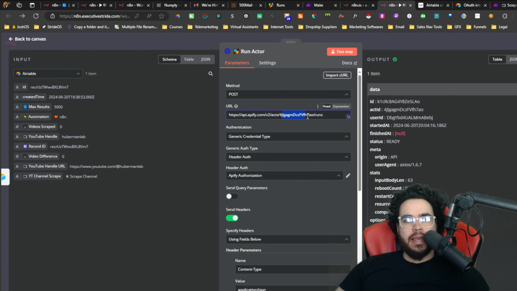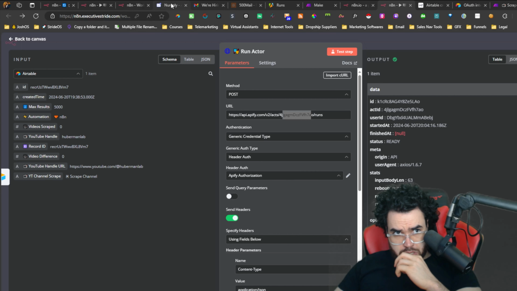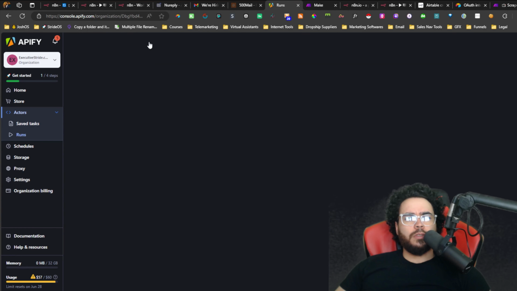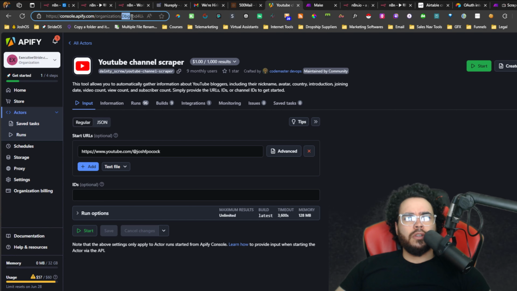https://api.apify.com/v2/acts, and then this is your actor ID. The way you find your actor ID is if I go to Apify over here, for example, if I want to go to YouTube channel scraper, this right here. So not this first one. The digits that are after the actors and then slash.